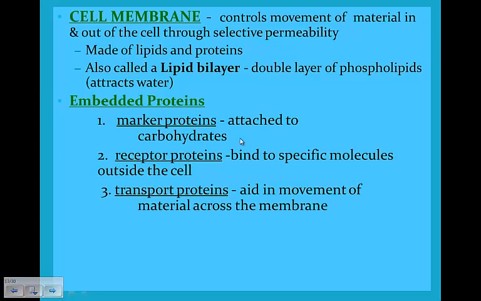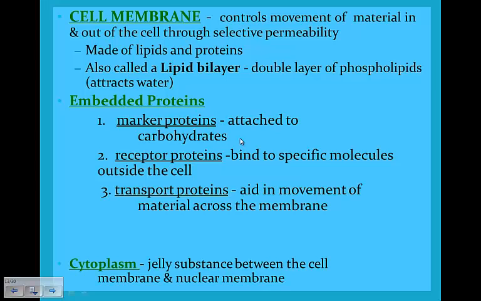All right, and again, here is that structure. So here's the cell outside. This would be the outside of the cell. This is the inside. This is the phospholipid bilayer. This is the integral protein that I talked about. This is the passageway, the protein channel, where things will be able to get pumped through here. Pumped, it'll move through, or get pumped out.